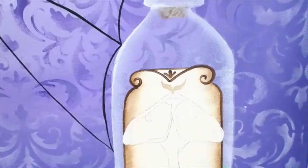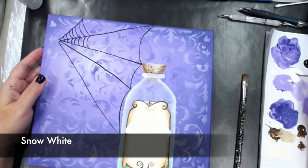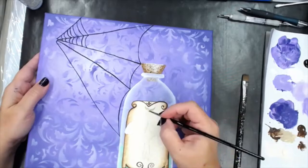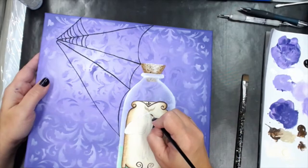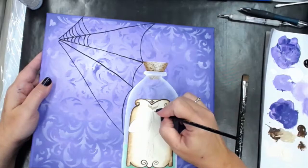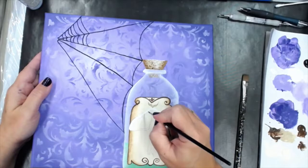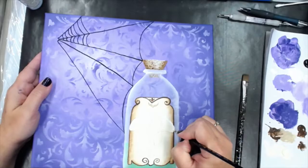While that's drying, we're going to take some Snow White. Same brush, and I'm going to paint the top area of his wings, and a little bit here where his head is. Doing these eyes. Now I want you to paint. I'm going to go right down this area here with white as well.